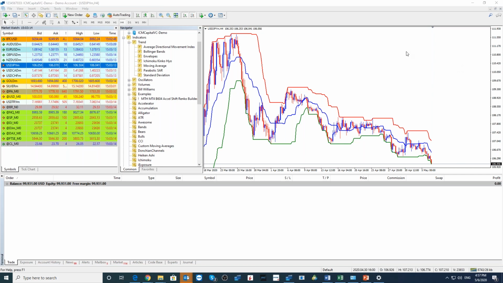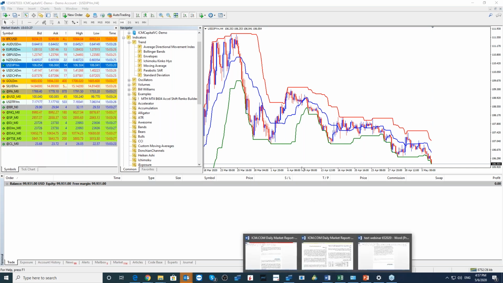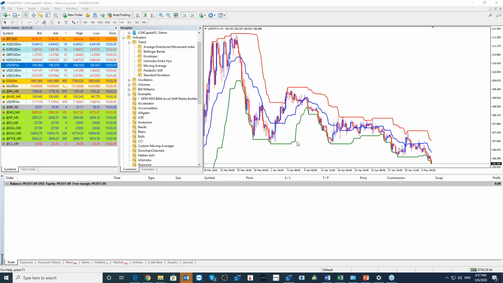Someone asks whether we can use it for scalping. Yeah, you can use it for scalping on 5 minutes, but as Sai said, you have to choose the proper parameters. For example, you go for lower parameters in order to look for breakouts on the 5 minutes, or you can go for bigger parameters, a bigger deviation or multiplier for the Keltner channel, a bigger percentage for the envelope, or a bigger period for the Donchian channel, so you can go for reversal trading or reversion to the mean trading.